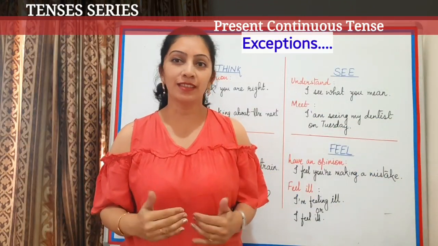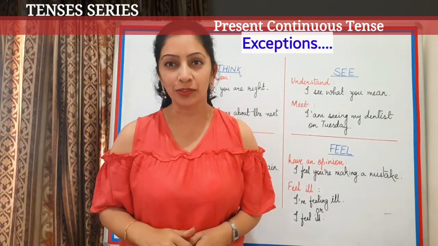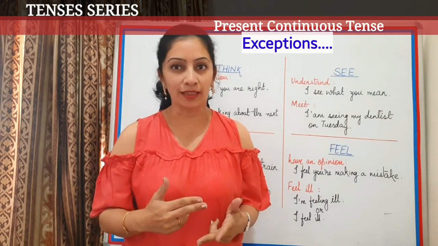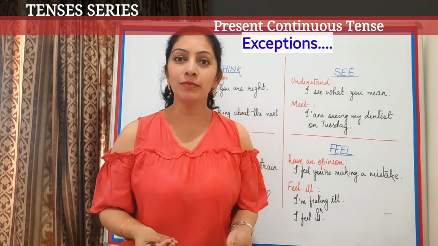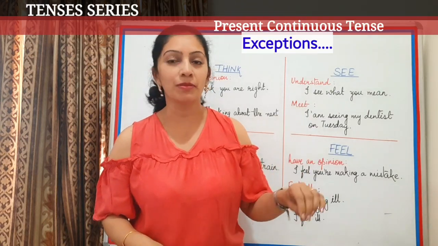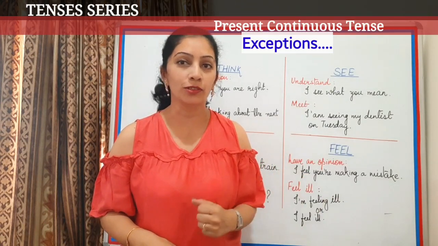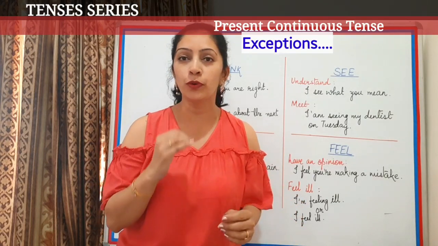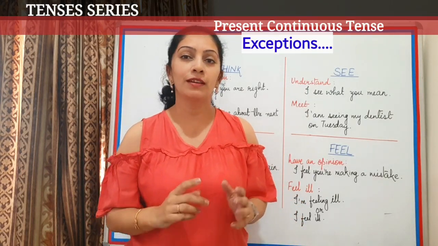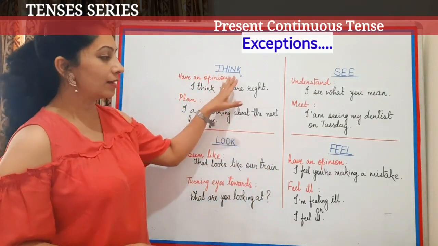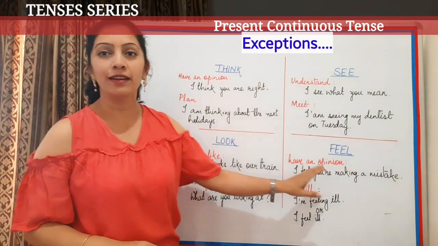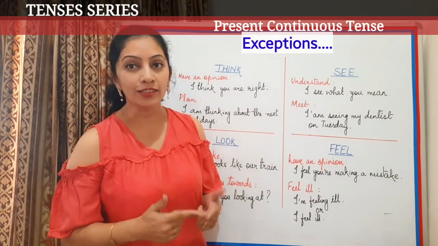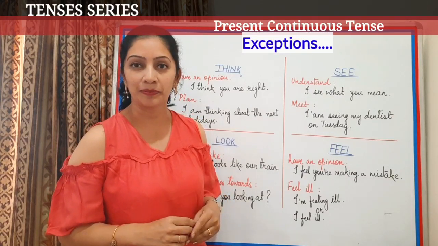Now, after we have seen the exceptions, there is something very interesting to note. A few of the verbs have got double meanings, and as per the meaning, they can be used either in simple present tense or in present continuous. Out of all those verbs, I have chosen 4 very commonly used verbs: think, see, look, and feel. Let's see how the verb changes in different tenses here.